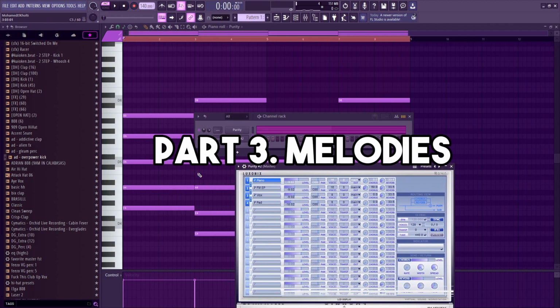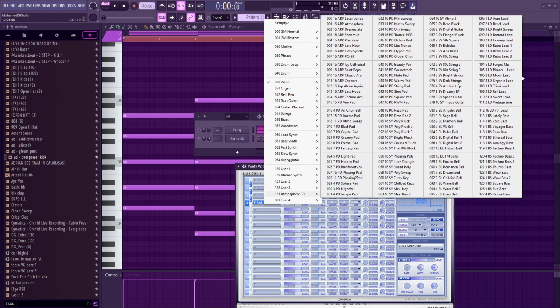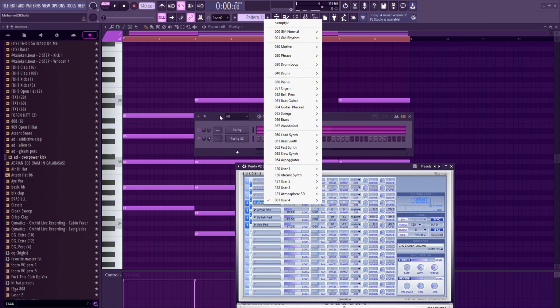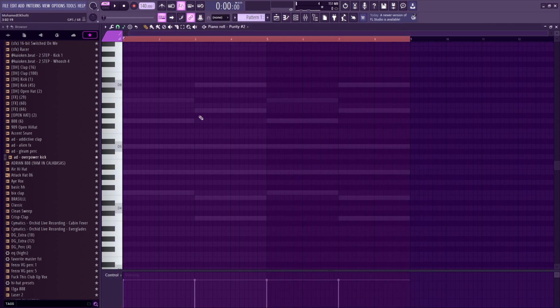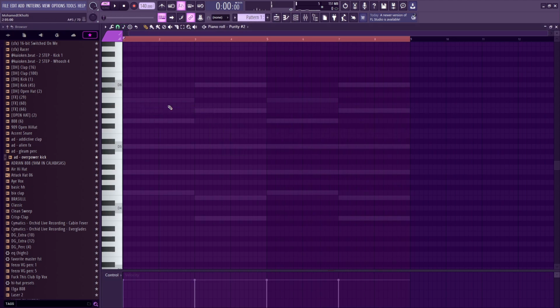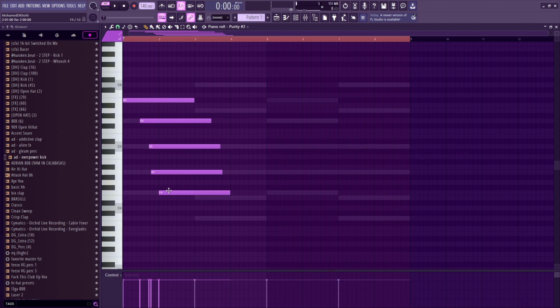See, when I want to make my melodies, what I do, let me just get a random bell. I love the Wave Bell 2 in the Atmosphere 3D. I always use this one. So what I've done right now, I'm in the same pattern and I've made a duplicate right here. You see all these notes right here, the gray notes. Most, if not all the times when you want to make your melodies, you want to have them in these gray notes right here. That's a rule of thumb, because that sounds nice.